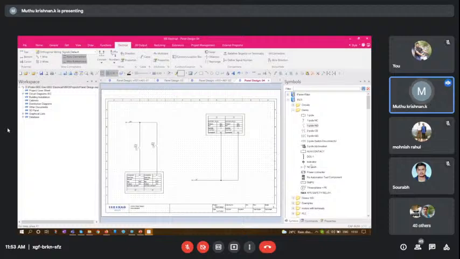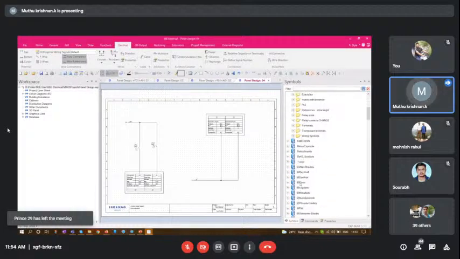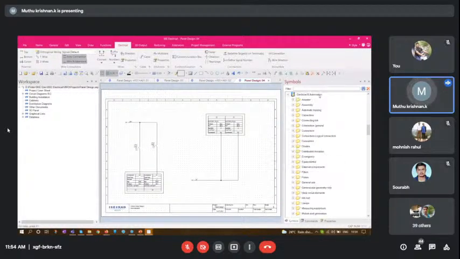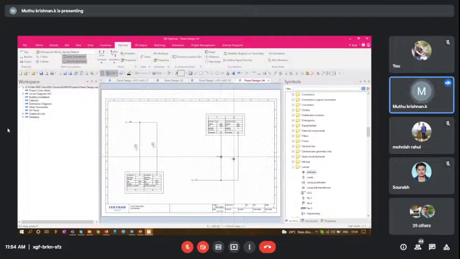And in this part, I just want to add an indicator. And the indicator symbols will be available in our database. We just go to electrical and automation. All the symbols will be available which are related to automation plans and electrical engineering. And we just go to the specific folder, for example, lamps, and we pick and place the symbols.